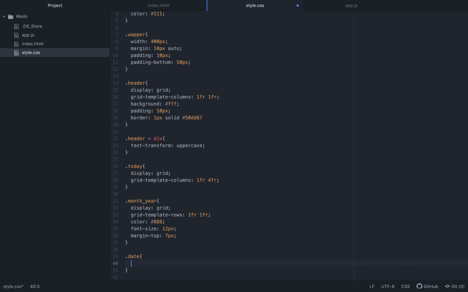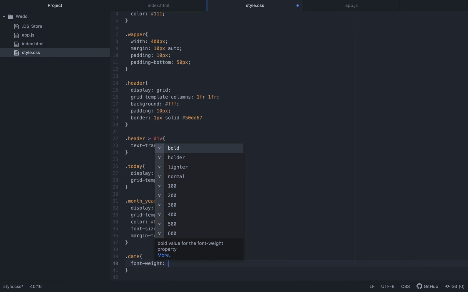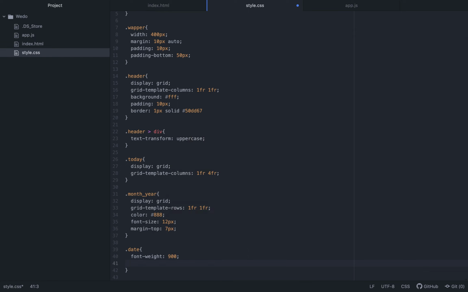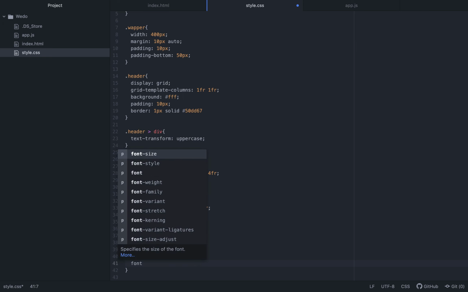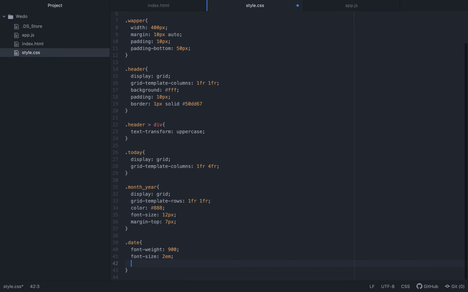For the date, what we'll do is just make it bold. Font weight, let's give it 900. The second thing is the font size. I think I'll just use ems. I'll give it 2em so it can be twice as big as anything else on the screen.